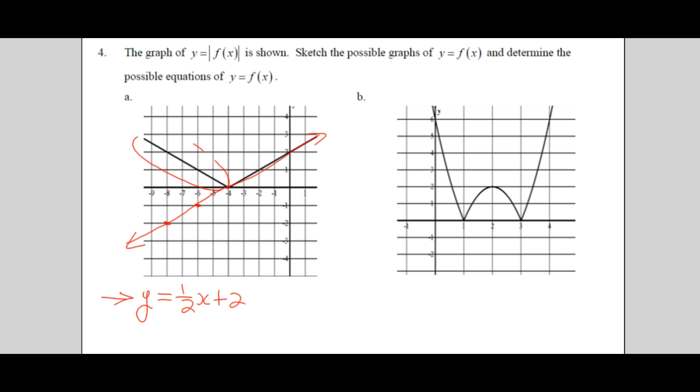Now, what's the second possibility? This was reflected up. So we're going to take it down, right? So this is 1 down, this is down 2, to get to here and then 2. Okay, and then this branch here. Okay, so what's the equation of the green line? So negative 1/2, right? If we're looking at slopes like down 1, right 2, it'll be negative 1/2, and then it goes through negative 2. So negative 1/2 x minus 2, right?